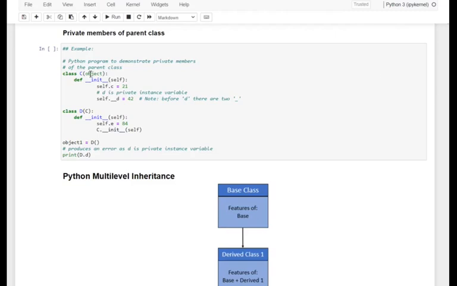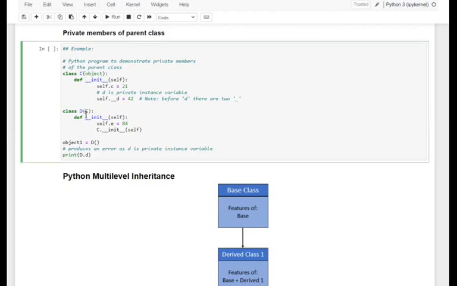See here, dear friends, we have a class C, and here we have the D class, which is derived from C. One thing to note is that before the name there are two underscores. But when we try to use that object directly, it produces an error. Why?